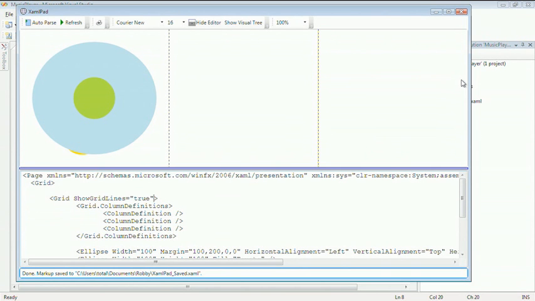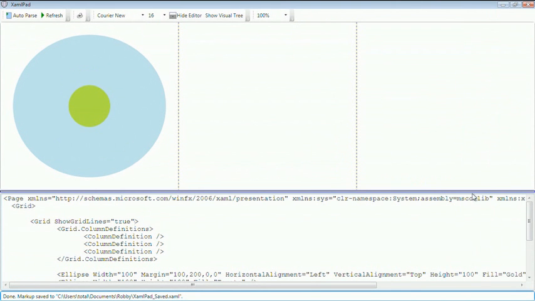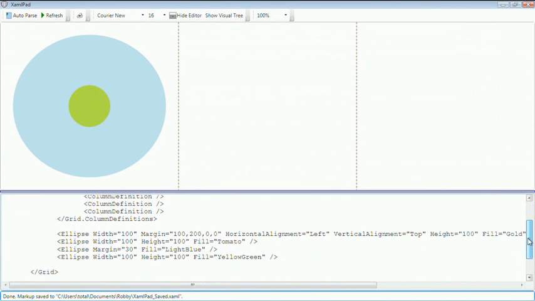Remember that an attached property is a property that gets defined by the panel for use on elements within the panel. Here we're going to use an attached property called grid.column to move something into the next column. So first of all, let me maximize the window again. And then let's scroll down a little bit, and we'll set the grid.column property on one of our ellipses.